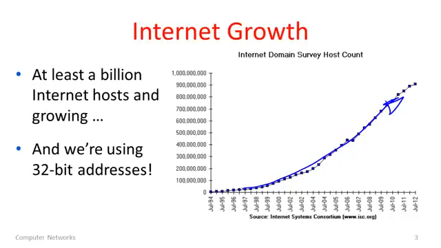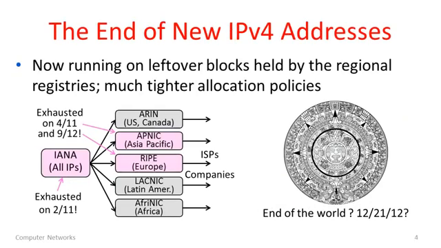And to top it all off, we're using 32-bit addresses. With 32-bit addresses, we have a maximum of 2 to the 32 addresses. That's basically about 4 billion. Actually, there are fewer addresses because there are all sorts of reserved things and format difficulties and so forth. So there are many fewer than 4 billion addresses. Not only that, but you can't use them all because we allocate these addresses in blocks. So we've used up a good fraction of the internet's usable addresses already. Actually, the situation is more dire than I'm letting on. We are very close to the end of the availability of new IPv4 addresses.